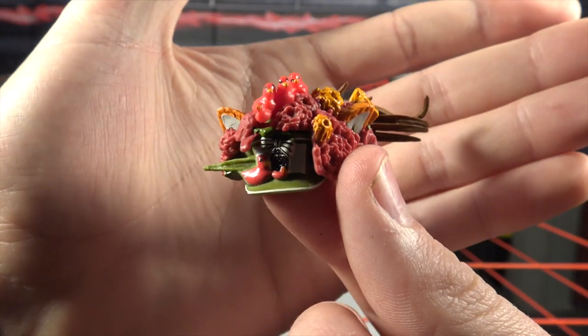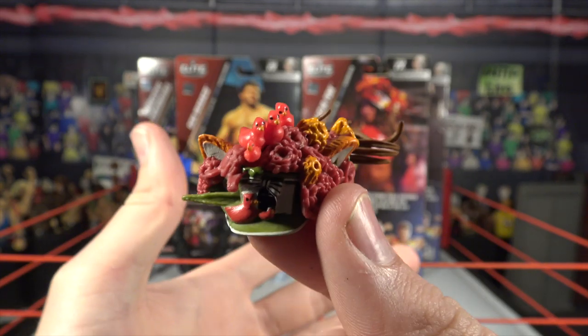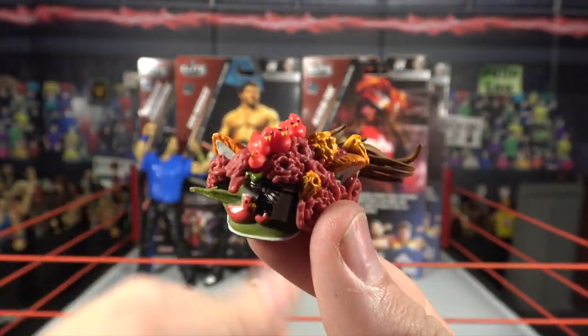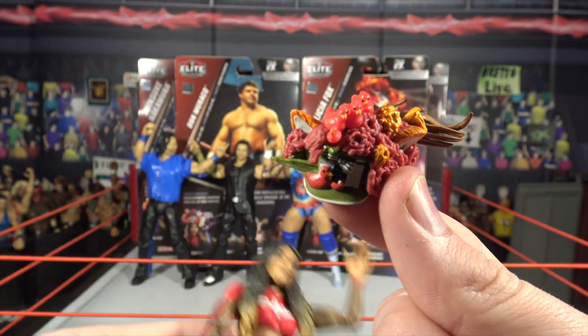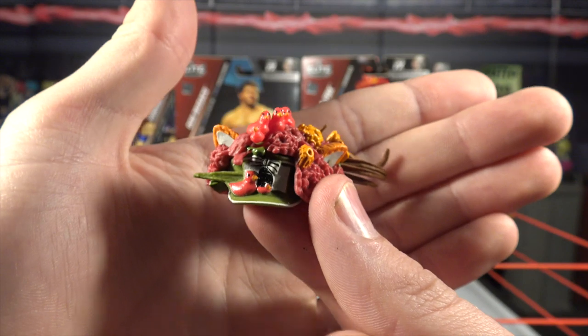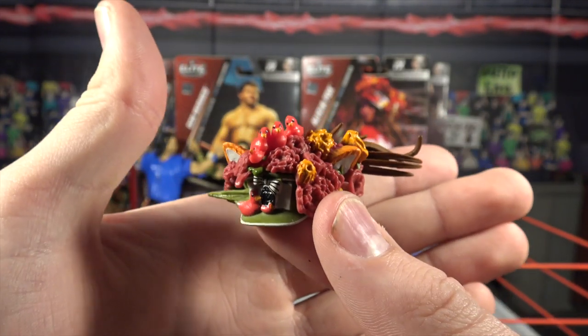Look at that. Oh my gosh, I saw an interview with Bill, the designer at Mattel for Elite figures. I don't know where it was. He said that this hat was more money to make and design and to build than this Alicia Fox figure. Can you believe that? I fully understand. Look at the molding that had to have gone into this hat. It's so ugly, but it's so cool.